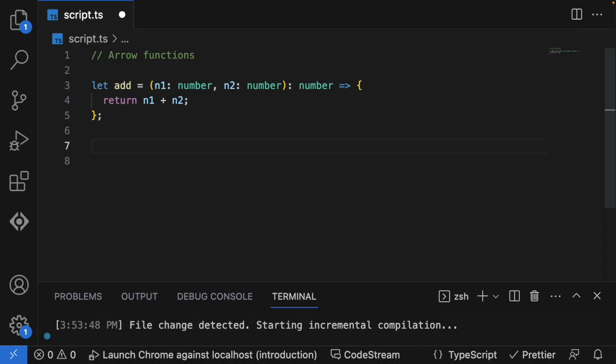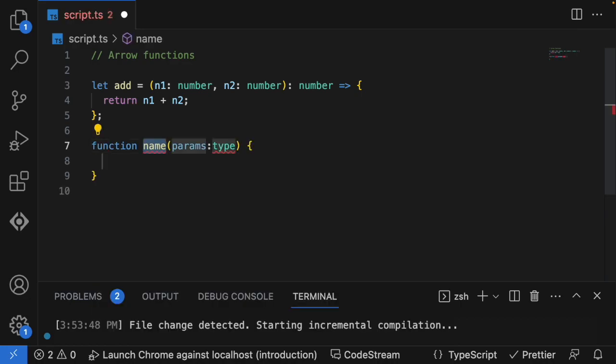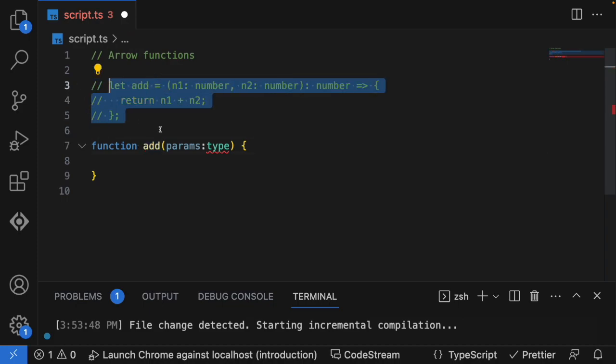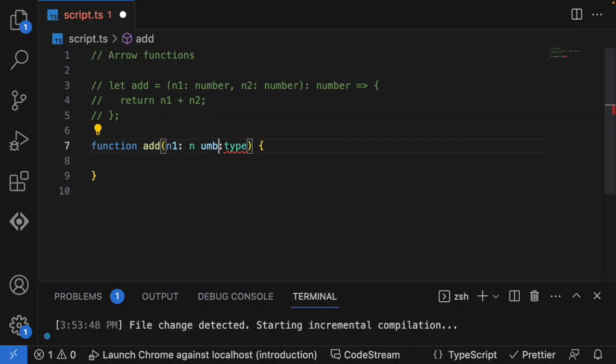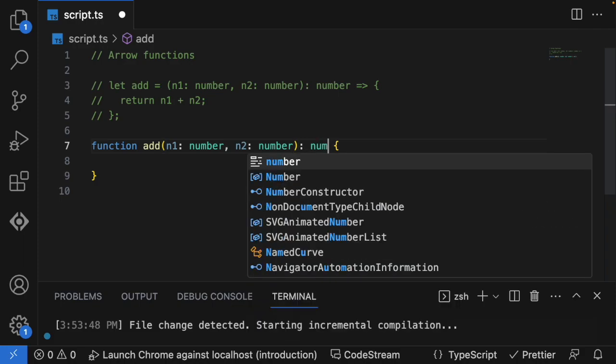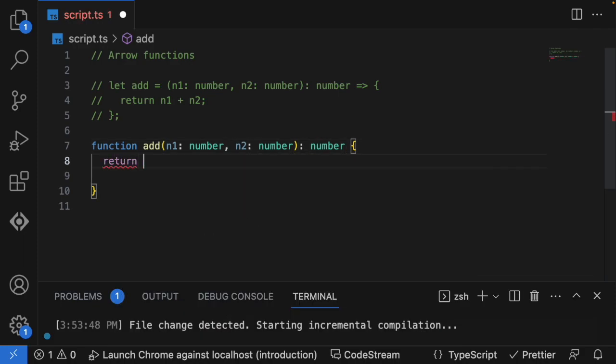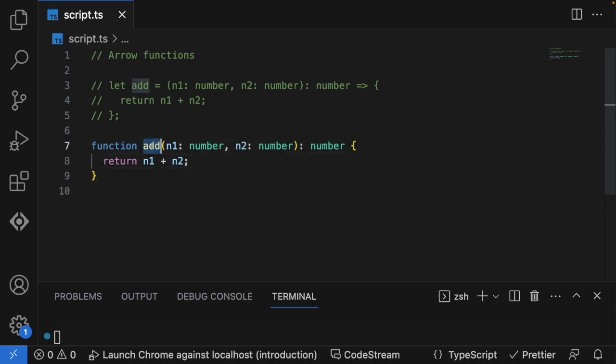Let's create an equivalent representation as a normal function, the traditional way. So here is the name of our function. Let's quickly comment it to understand it better. n1 as a number, n2, the return type is number, and return n1 plus n2. It's exactly similar. This is your function name, these are the parameters, this is the return type, and this is what your function is doing, and it is returning something here. So this is your function body, right? In a similar fashion, in the arrow function as well, this is your function body as it is.